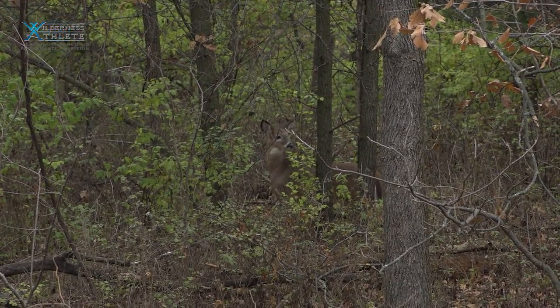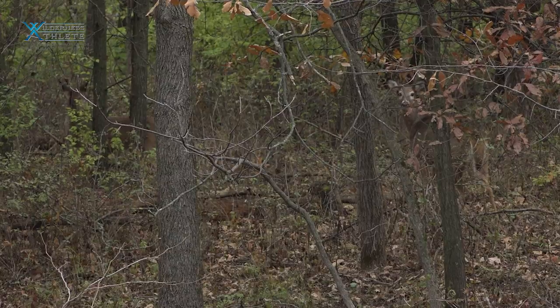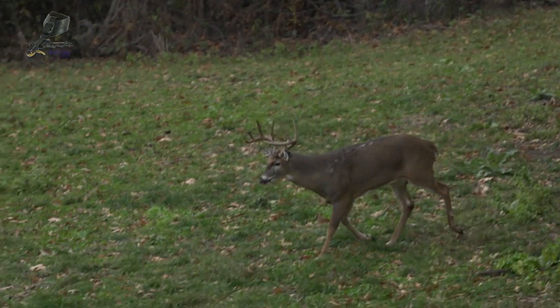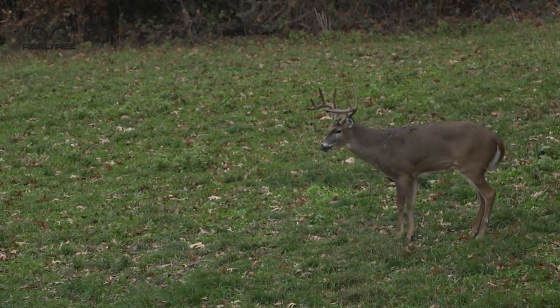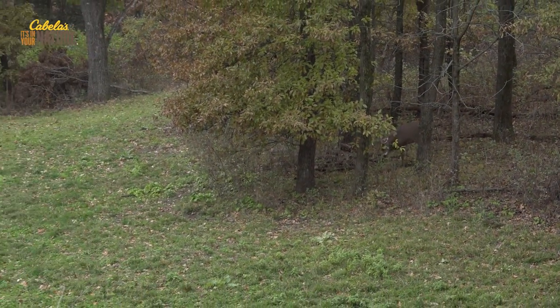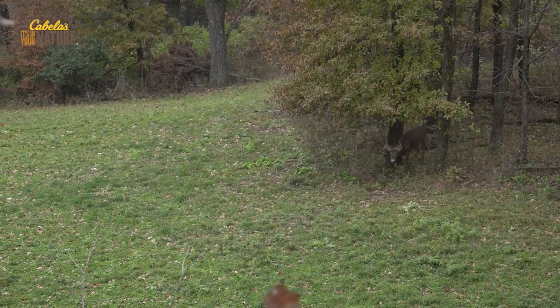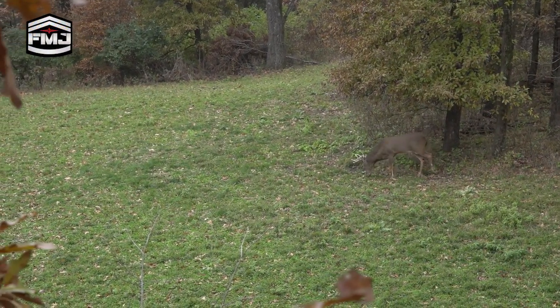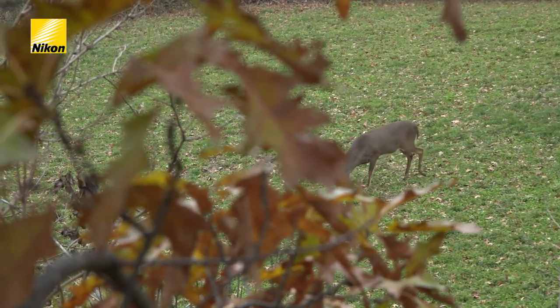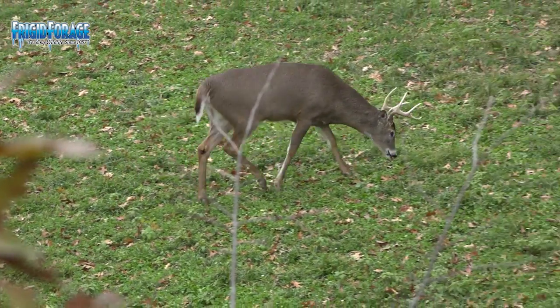Then, about 45 minutes ago or so, a hot doe came through with a nice 3-year-old buck behind her. And it was funny to watch a 2-year-old come in after them and try to figure out exactly where they went. He couldn't decipher their scent trail, and he ended up getting frustrated and going back in the direction he came from. But he circled around in the food plot here probably 5 times trying to figure out exactly where that doe went. He was late to the party and he knew it.